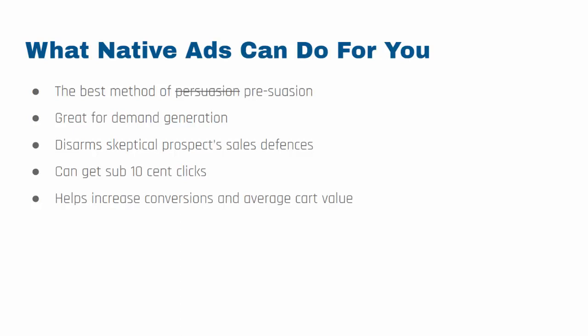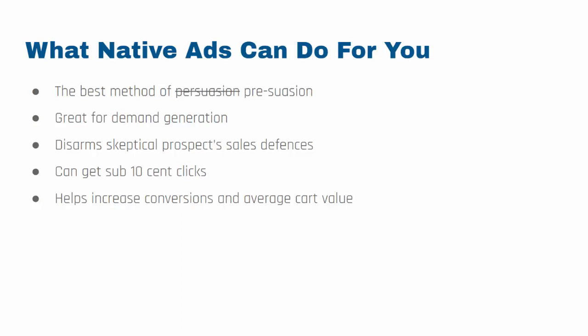With native ads and the right advertorial, you can completely disarm that skepticism because it's just content, it's education. And so they lower their defenses and they start actually just learning about what it is that you can do for them. And then, like I said, because of that whole persuasion thing, they start thinking on their own, oh, I want to buy this thing. Everybody hates to be sold to, but everybody loves to buy stuff.